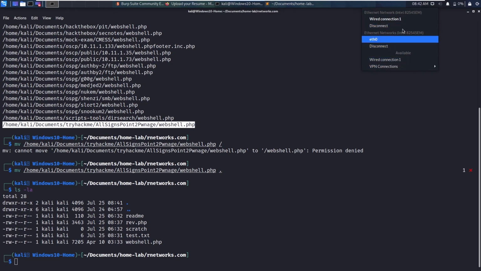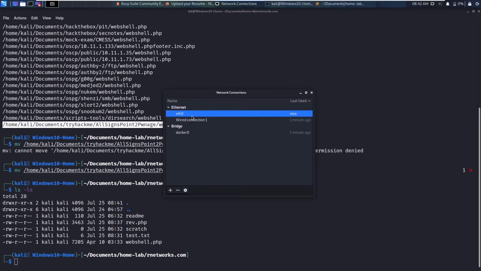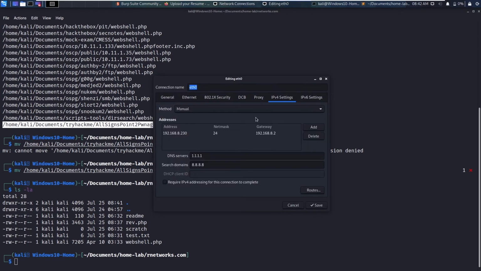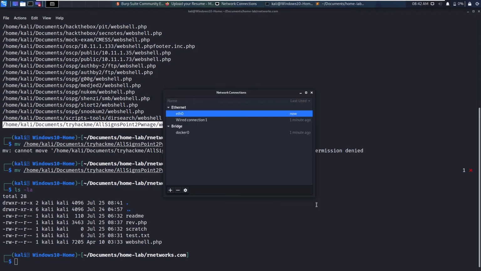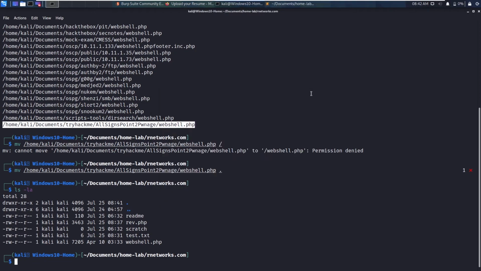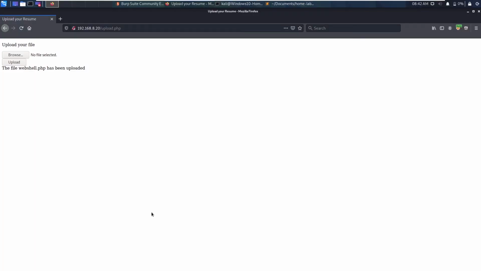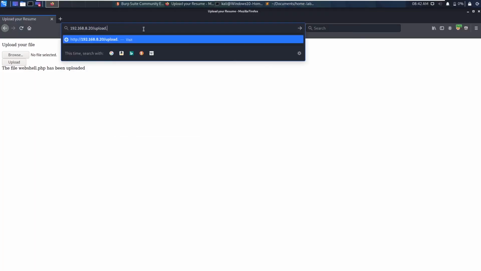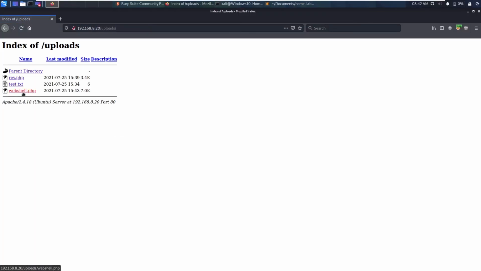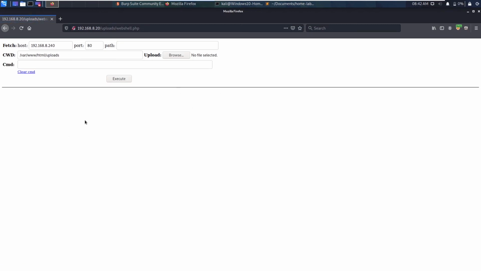I always forget, it should be right click here, edit connection, and IPv4 settings. Let's just go 240 here. Again, bounce the port, and we should be good to go here. Uploads, and access our web shell, and this is pretty better.